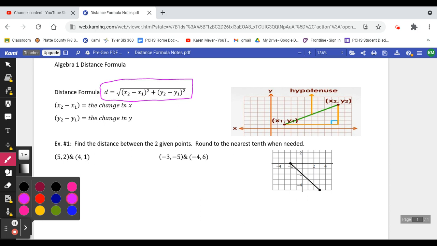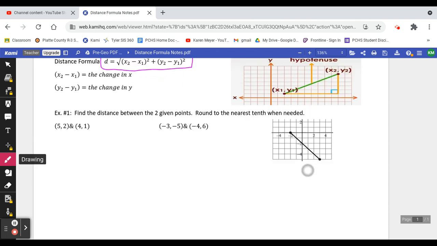And you can kind of relate some of the distance formula to slope, because you remember in slope we said it was y2 minus y1 over x2 minus x1. So that's when we were doing the change in y over the change in x. Well, those two things just happen to make up the two parentheses inside the square root. You just have to remember to square each number. So let's give the formula a whirl.